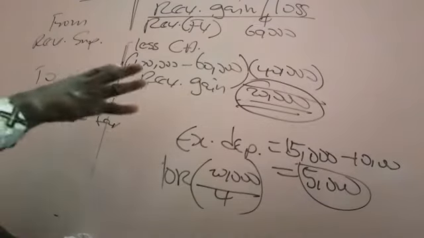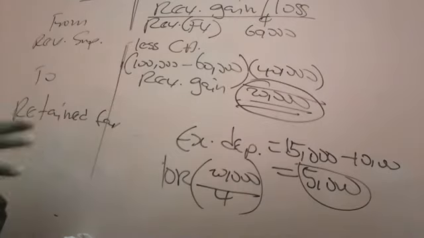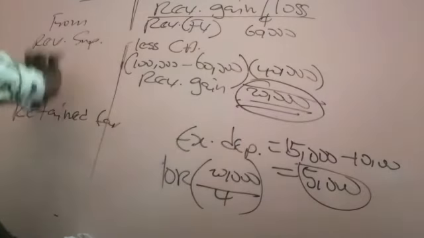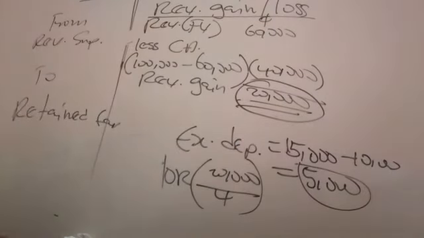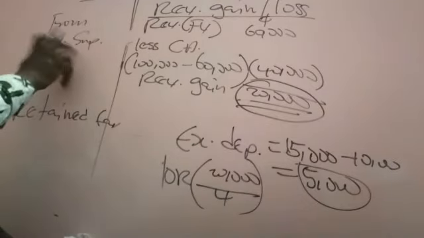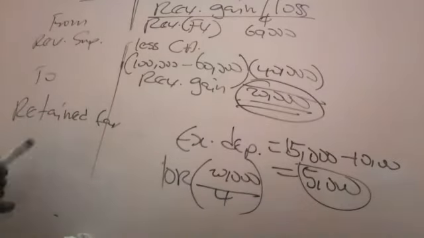So now let's pick that value from the gain and add it to the profit so that it will not worry our profits. Great. So that's the transfer of excess depreciation. So in short, subtract it from the revaluation surplus and add it to the retained earnings, and then we are done. Good. Great. Now we are done.